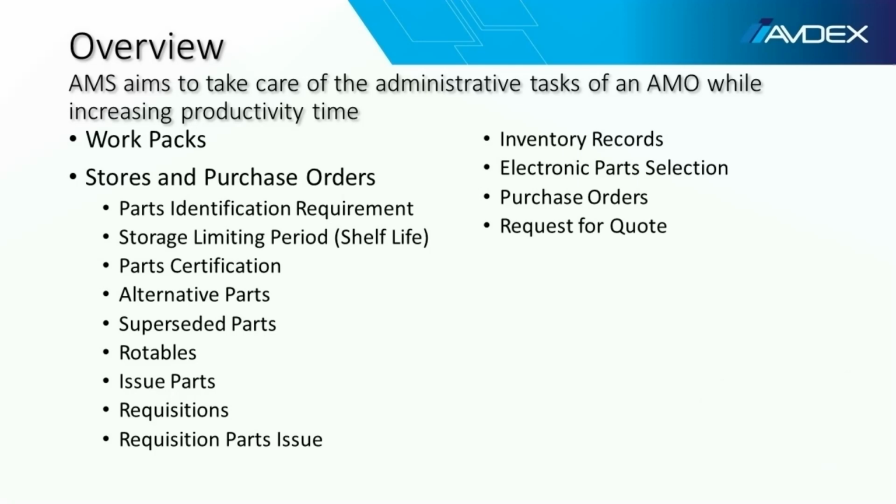RFQ. If required, use can be made of the request for quote function in AMS. An RFQ is created and sent to suppliers and converted to a purchase order when an acceptable quote is received. Orders created from RFQs or directly entered must be authorized before they can be printed as an official purchase order. This is done by a user with the correct user rights.